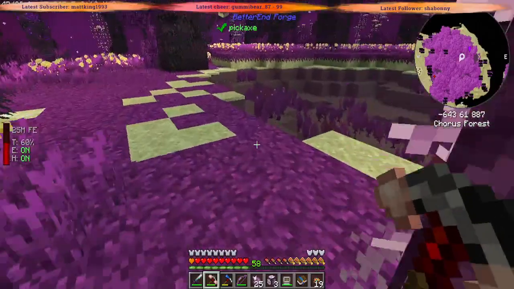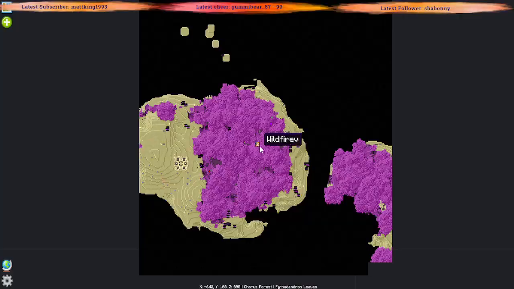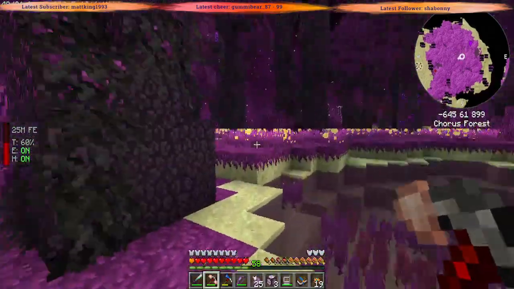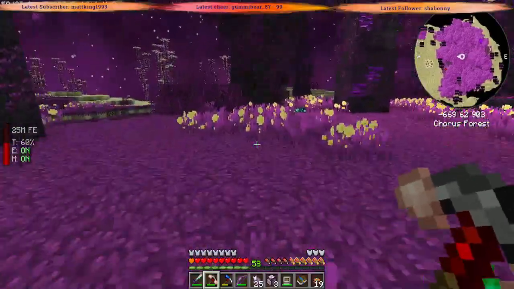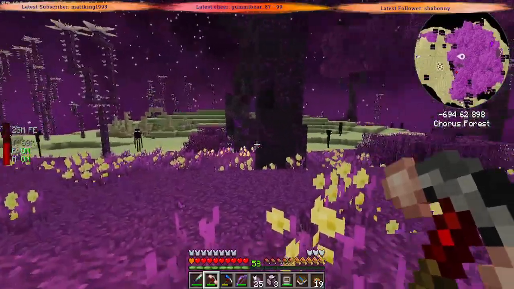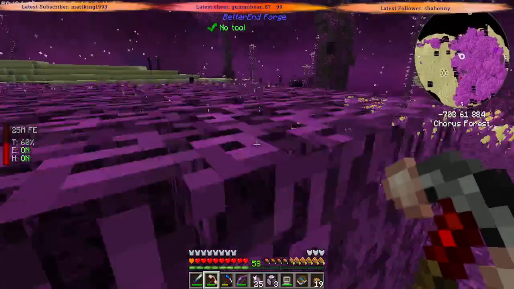What's this? Ender lily? I don't really want an ender lily. Let's see, if I continue to go west, I'll find this thing, and I want to find what that is. I think it's just maybe some of the chorus fruit. Oh yeah, it's just one of those. Okay, it's just one of those.